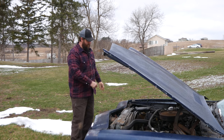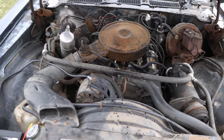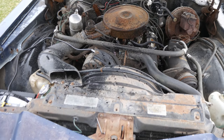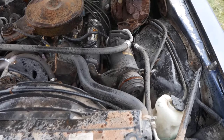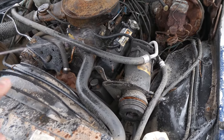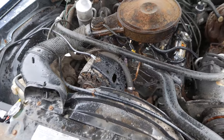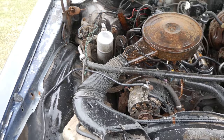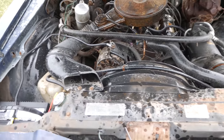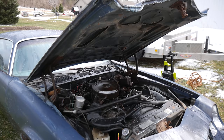Oh yeah, there's more junk. Ran out of my gunk, so I'm just gonna give her some Purple Power. A lot of people dilute these down, but I'm just gonna give her all. This is a little 305, and she barked a little bit, then I'm not quite sure what happened. We'll figure that out here pretty soon. I just wanna get all the crap out of here, so a guy doesn't get so greasy working on it, you know? Well, let's start with the engine bay and see what that has to tell us.